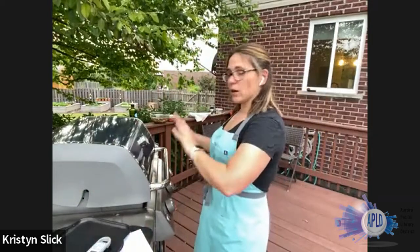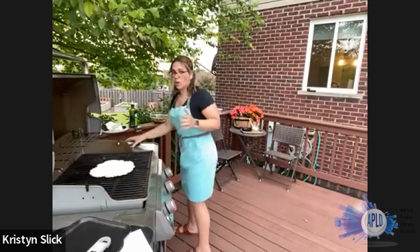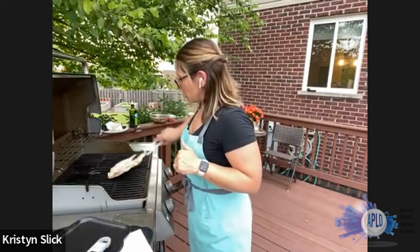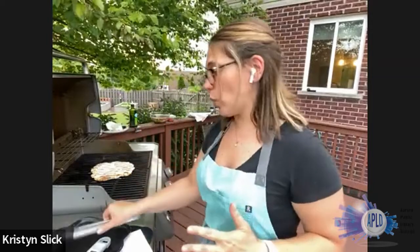I think we're about at our time to flip our pizza crust — you see how I was patient and didn't mess with it. We're going to open this and you can see it is starting to fluff up nicely, which is what we want. Since it's oiled, I should be able to take my tongs and just scoop underneath it and flip it. Hopefully you can see those grill marks — nice and golden. This side is completely cooked through. Now we're going to top this, come back with our veggies, close the grill up, let everything melt, and let that bottom half cook as well.